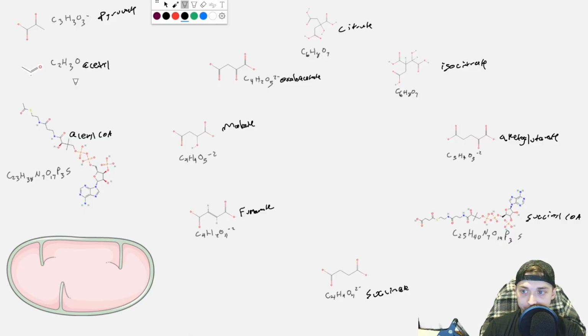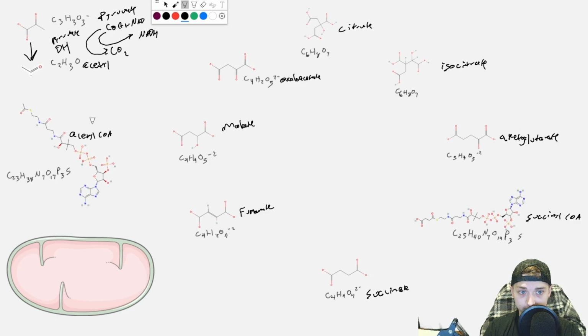Okay, so step 1, we're going to undergo pyruvate oxidation. So we got our enzyme, which is pyruvate dehydrogenase. I'm just going to label that DH. Now, this is going to take our pyruvate. It is going to break it up. We're going to steal a carbon here, so we're going to get a CO2. And then we are also going to get our coenzyme A and an NAD. These are going to react together, so we're going to get an NADH. And then once this is all done, we're going to get acetyl coenzyme A.